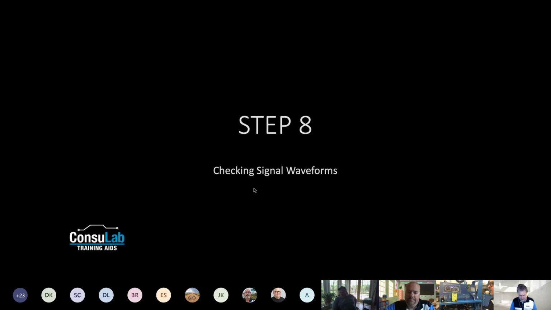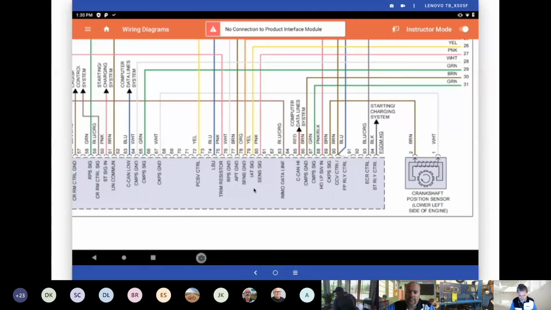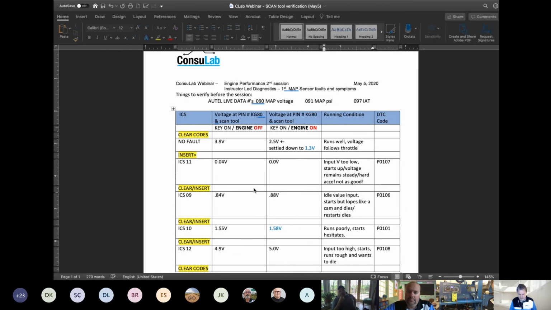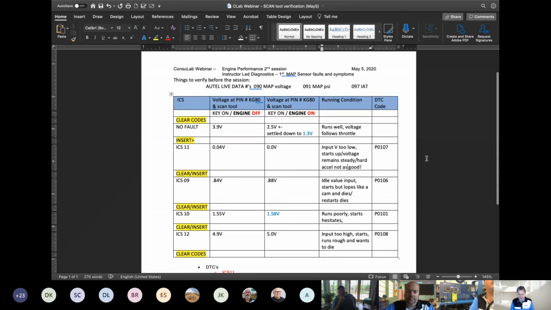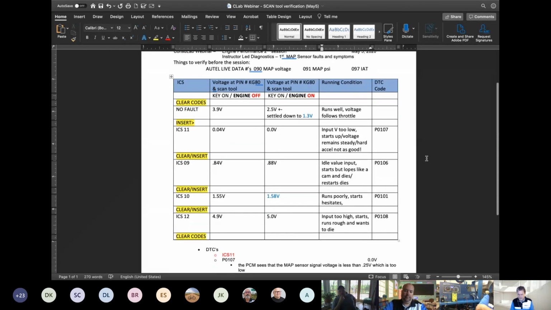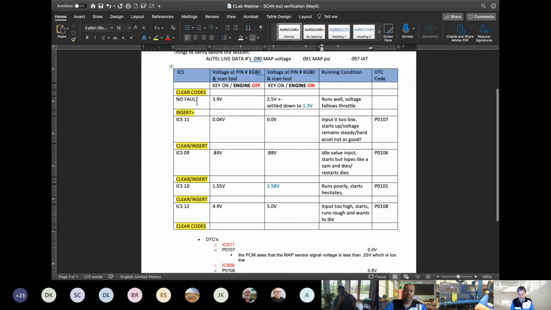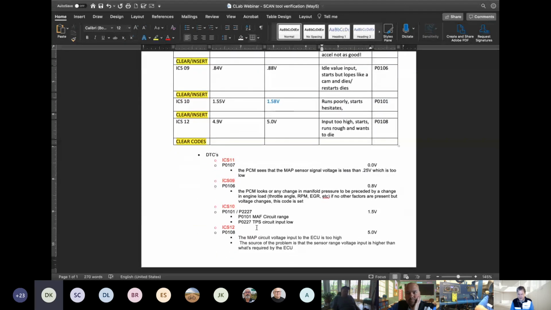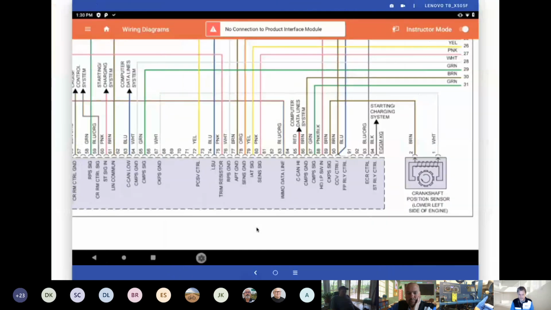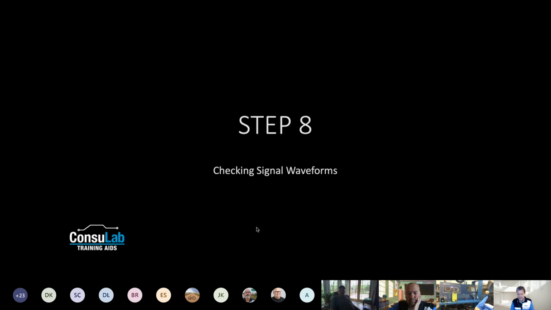Having said that, I want to show you one other thing. I prepared this cheat sheet that I would have had as a teacher. It's almost going through just what we're doing right now. I'd clear codes, there'd be no fault. I would illustrate a known good one, then put this fault in, 3 and 4. And then I'd have some references down there just for me, like a cheat sheet. So this is a storyboard.